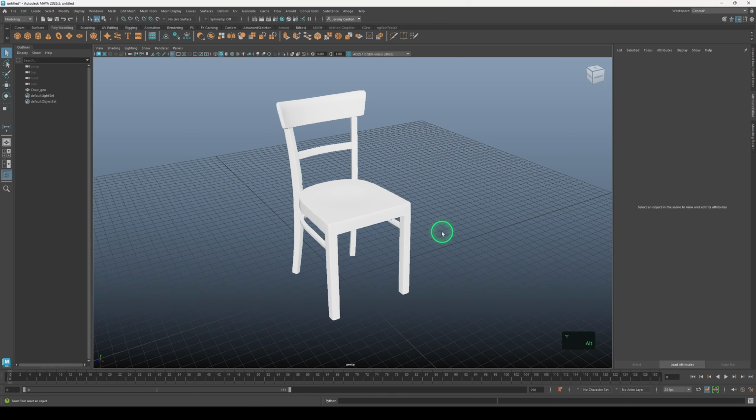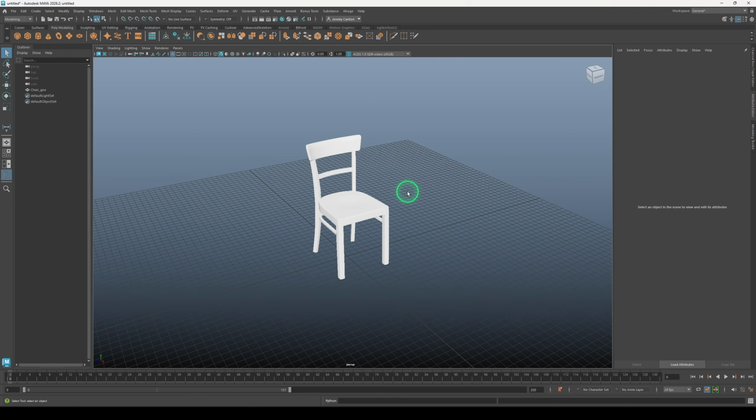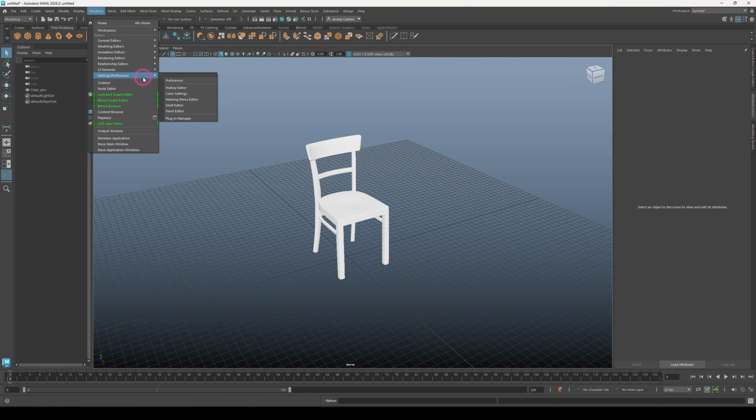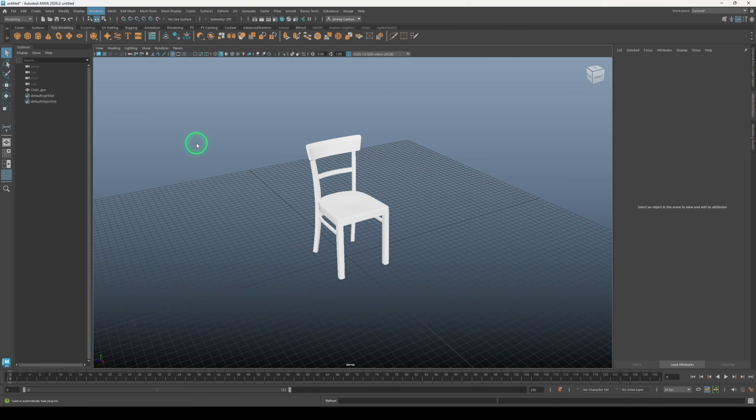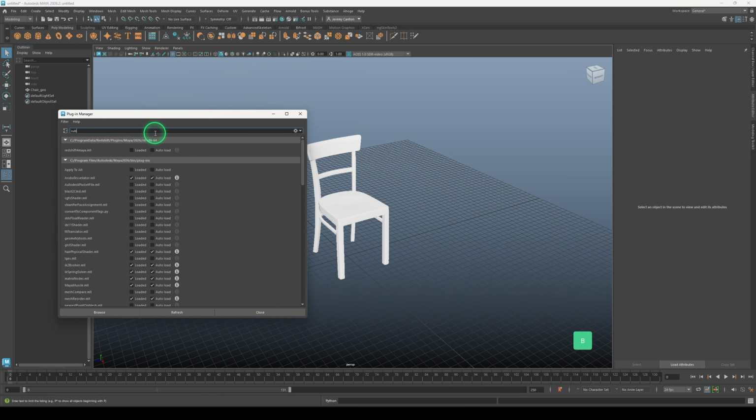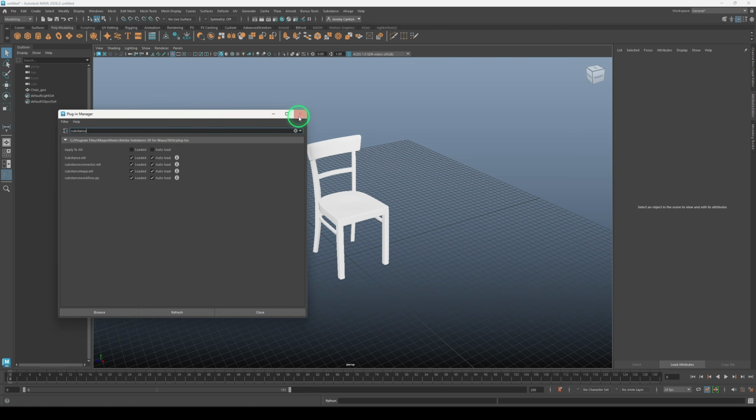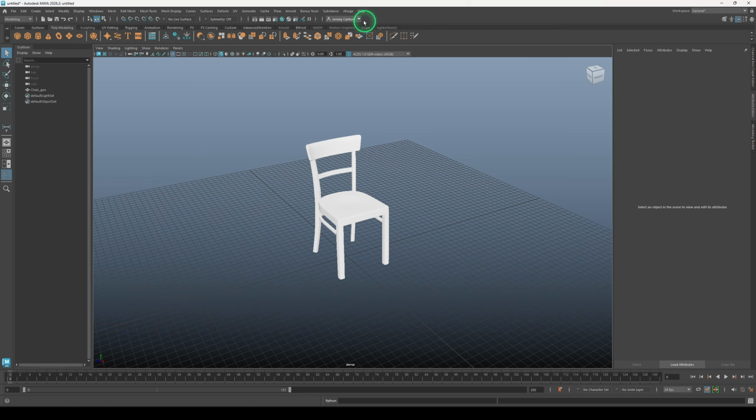So this means that we have to create the material from scratch, and this is where the Substance plugin comes in. Reminder that we have to go to Settings and Preferences under Windows, go to Plugin Manager, and make sure that you have the Substance plugin installed. Now, there is obviously a way to do it manually, but it's not necessary in this day and age because we have this tool. So what we're going to do is go up here to Substance, and we're going to go to Apply Workflow to Maps.